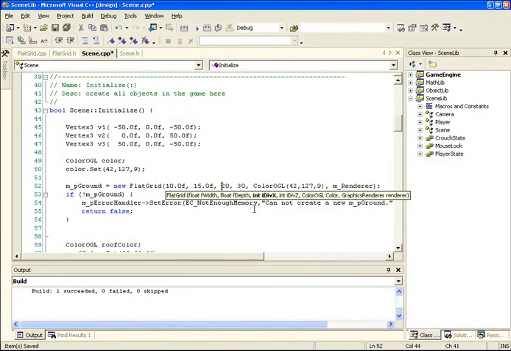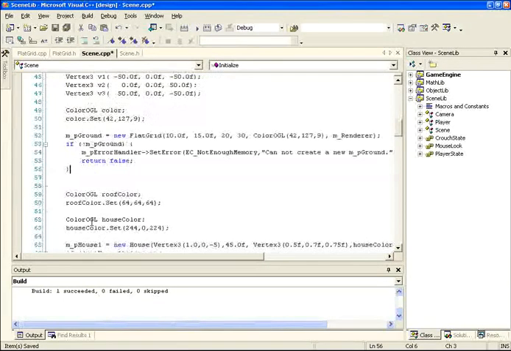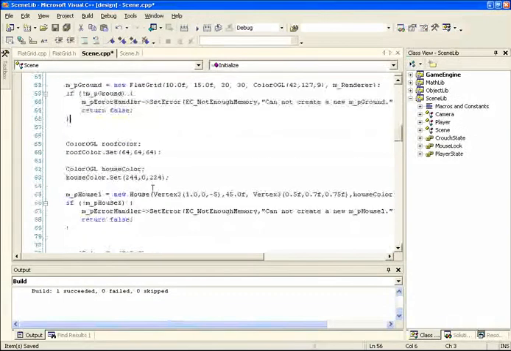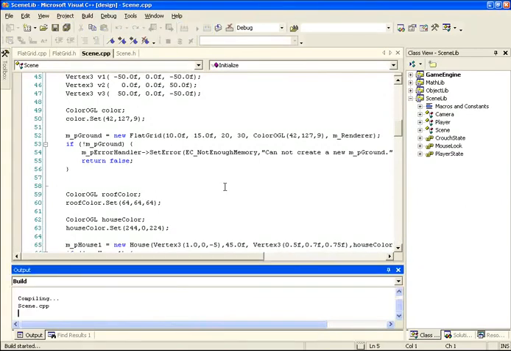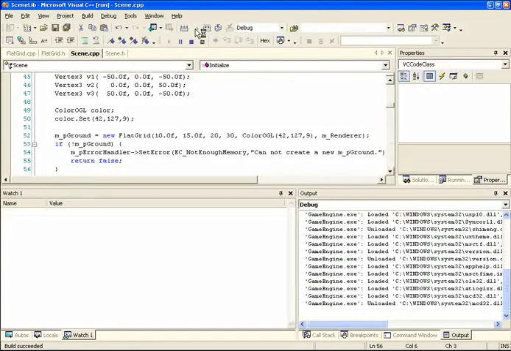We're going to have 20 divisions in the x direction, 30 divisions in the y direction. Then we specify the color that we want the grid to be, and then our renderer down here. And then we do an error check. And I think that's all we need to change. Let's save this and try to build it. Okay, and then let's go run.